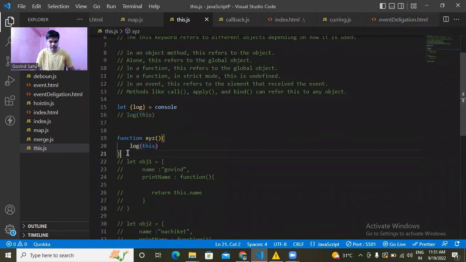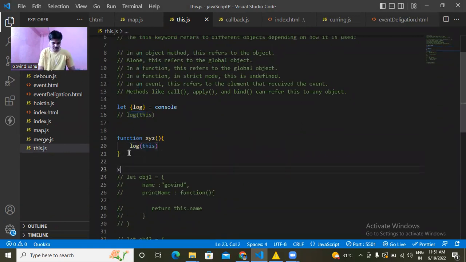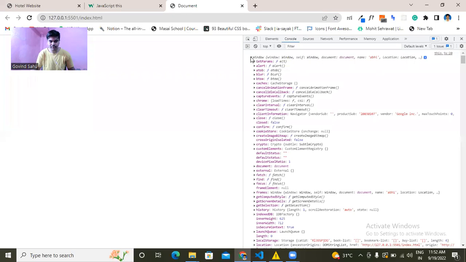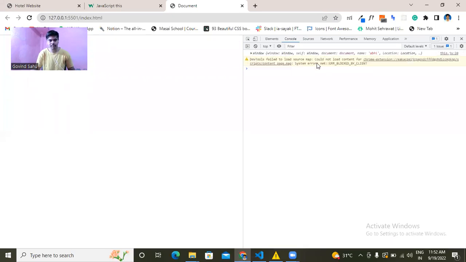Here I simply call this function in the console, and you see, in a function this refers to the window object, that's why the window object is coming.